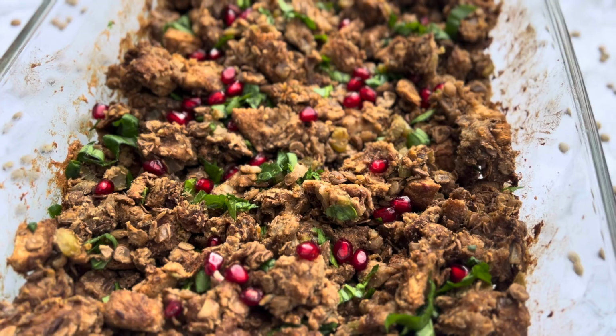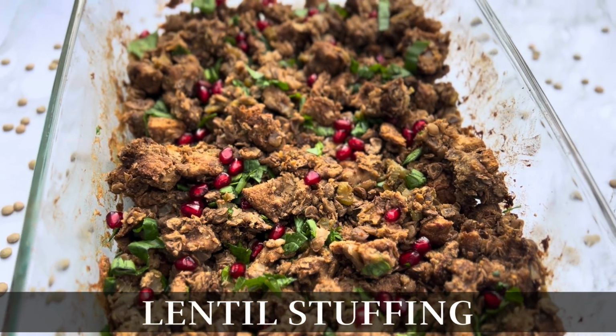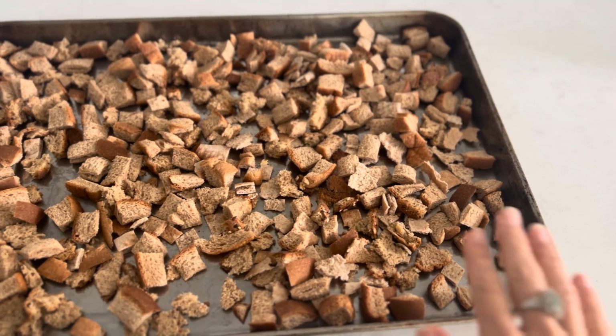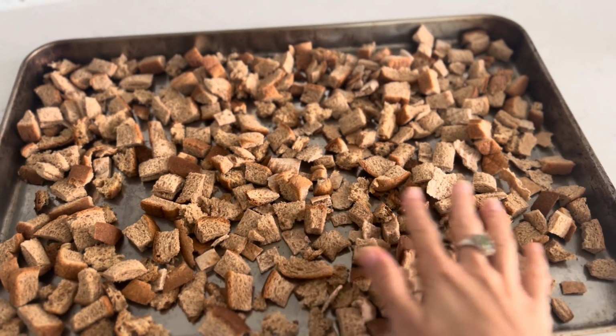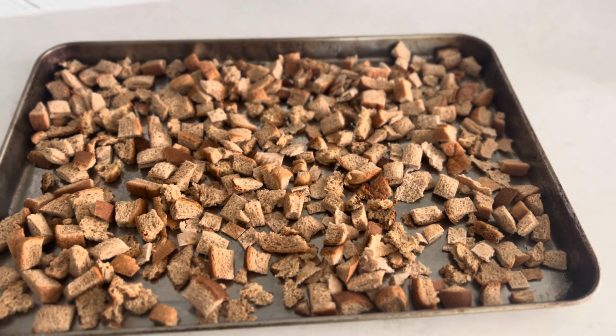Number 8 is lentil stuffing. Now, don't let stuffing fool you. You can eat stuffing any day of the year, not just on Thanksgiving, but it is a great swap for the typical sausage stuffing on Thanksgiving. To make this super simple and less overwhelming, we'll start the prep work the day before. Before you go to bed, you'll want to cube about 8 to 9 slices of whole wheat bread and then leave them overnight so that they can dry out.